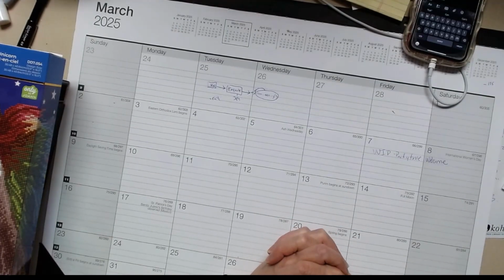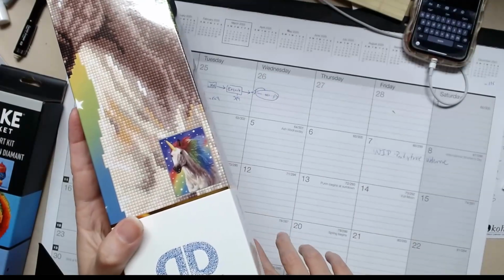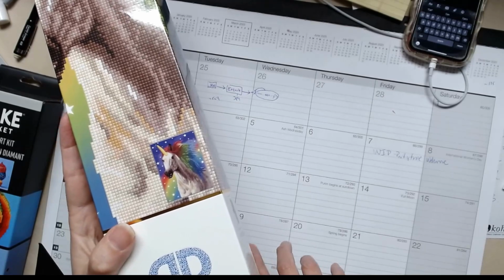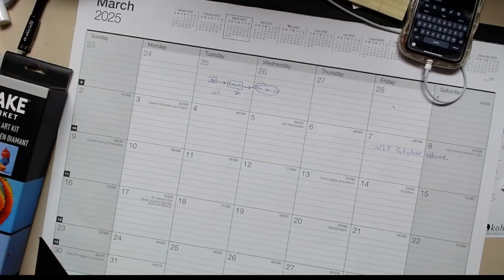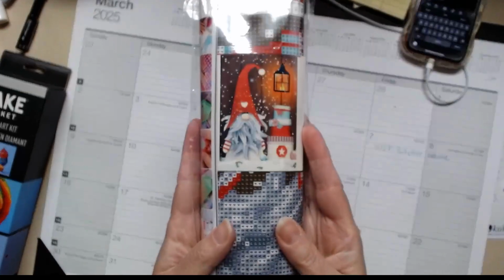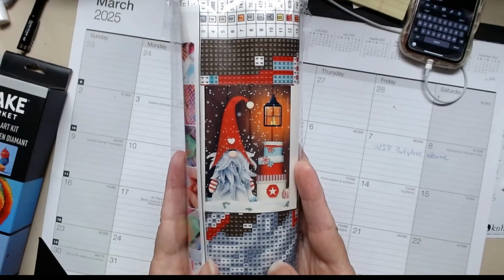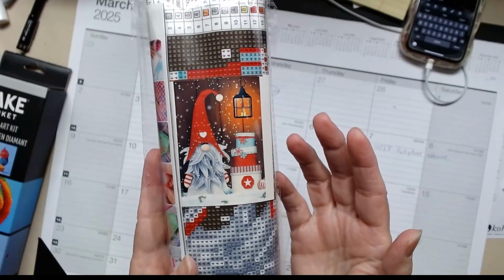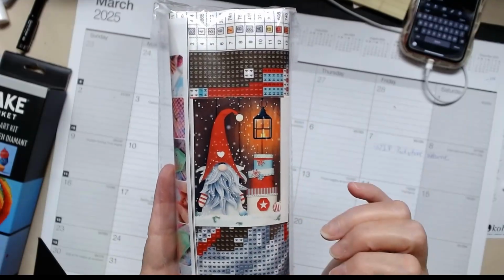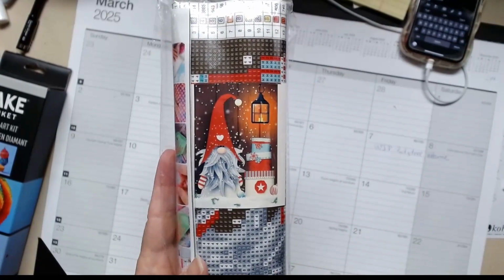My next one is Mythical Creatures. It could be the unicorn also, but I have one that is a mythical creature. Hold on, because it fell. There is my gnome. I have not seen a gnome walking around anywhere. If you have, please let me know. I've seen them in gardens, but they're usually statues. So I don't think gnomes are real creatures. If they are, and you know of one, please let me know. So there is my gnome, my mythical creature.